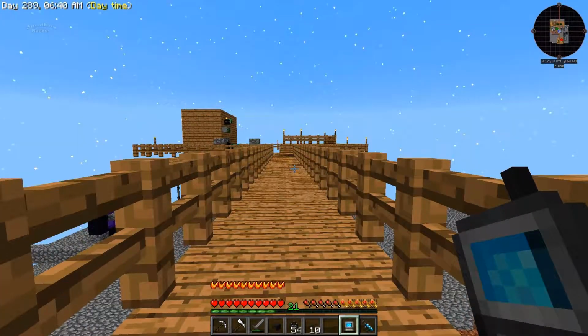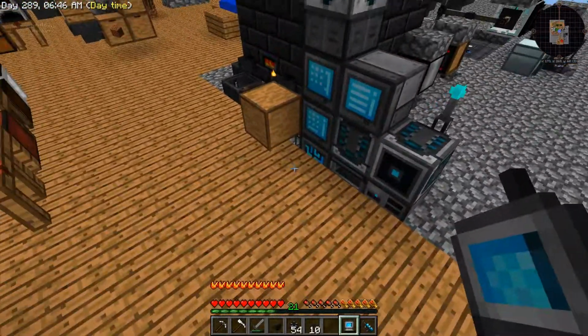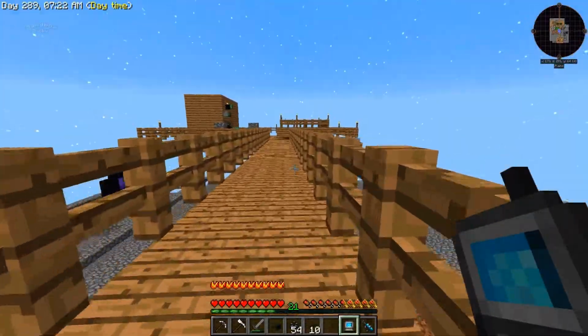I have cobble. No, I don't, because I need to make some switches. Let's make a... Where's the cobble? You're gonna need 2 of those, all right. I'll take this with me. All right.